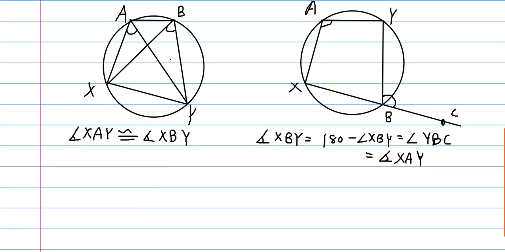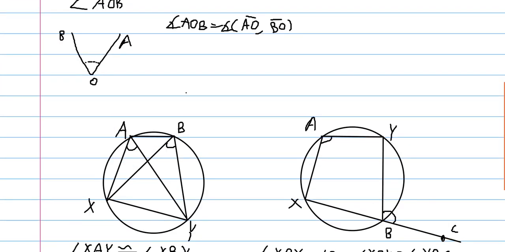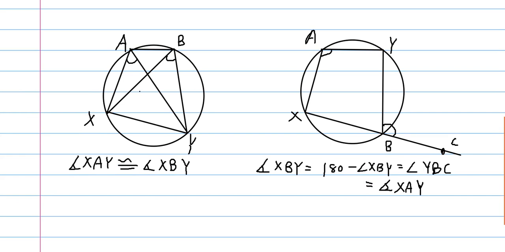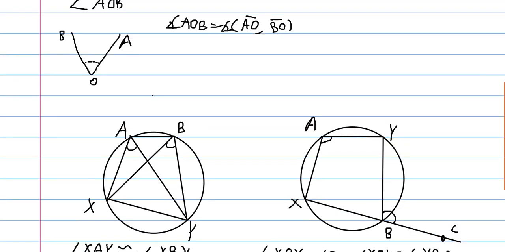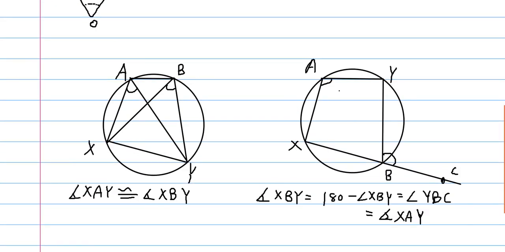And same here so basically directed angles make the definition of cyclic quadrilateral much nicer than what it is and there's a lot of problems especially on Olympiads they'll sort of throw in trick configurations where someone's argument might go wrong but if you use directed angles you're more likely to guarantee that that won't happen as long as you use them correctly.